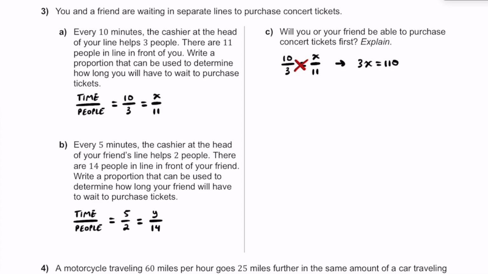If you go ahead and divide both sides by 3 here, we should find out that x is going to be equal to 100 thirds, 100 over 3. Maybe as a mixed number, this is going to be 33 and 1/3... I think it's going to be 36 and 2/3, so that's going to be 36 minutes and maybe 40 seconds, right? So we could say that this would be 36 minutes and 40 seconds, because that's 2/3 of a minute.